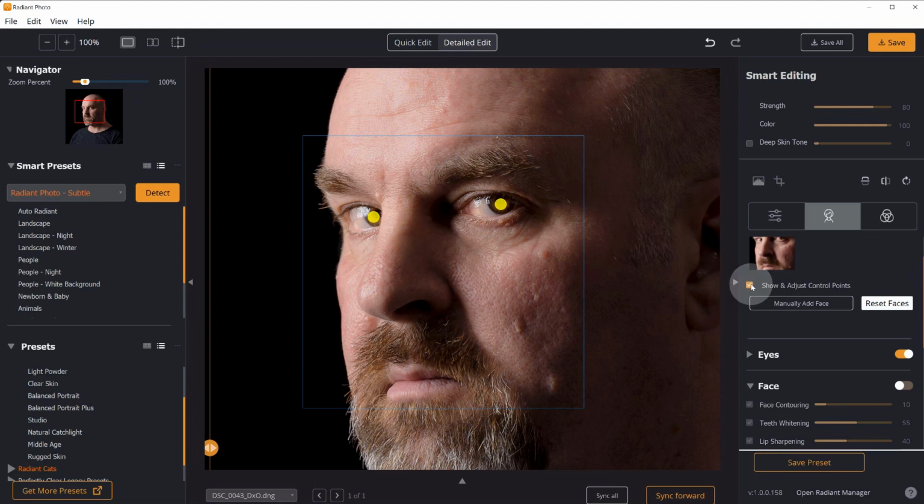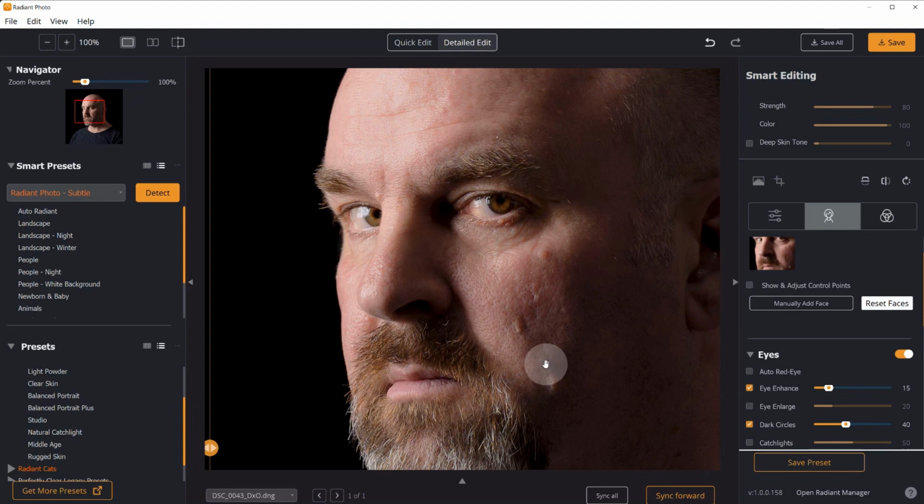So place the eyes. That's a good start. I'm going to come here to eyes, eye enhance. Not going to do too much on this, maybe 15-ish, just a little bit. I had already brightened the eyes and added some contrast and saturation in DxO, so I don't need to do too much more. Dark circles, I'm going to turn off because, again, with the angle of the face, see how that's hitting the nose there? It's just because of its proximity to this eyeball. I'm not sure if there even could be a solution to that, but I'm just not going to use it right now.